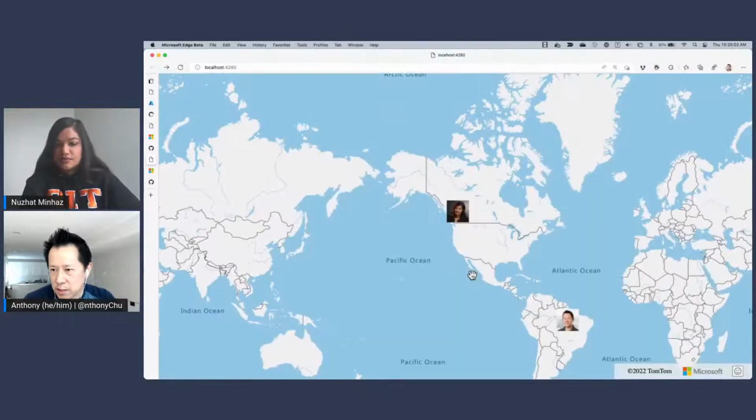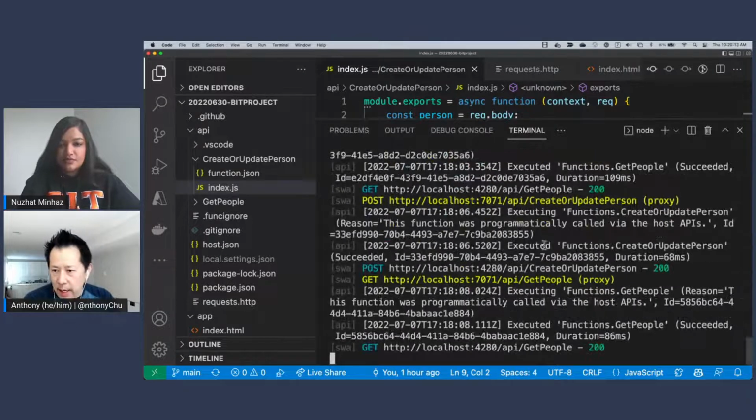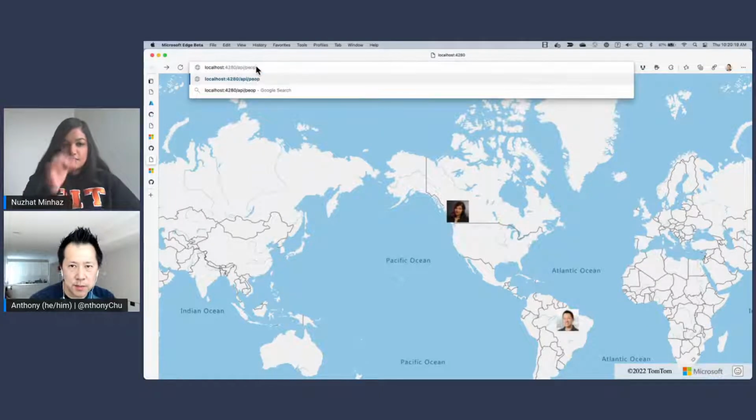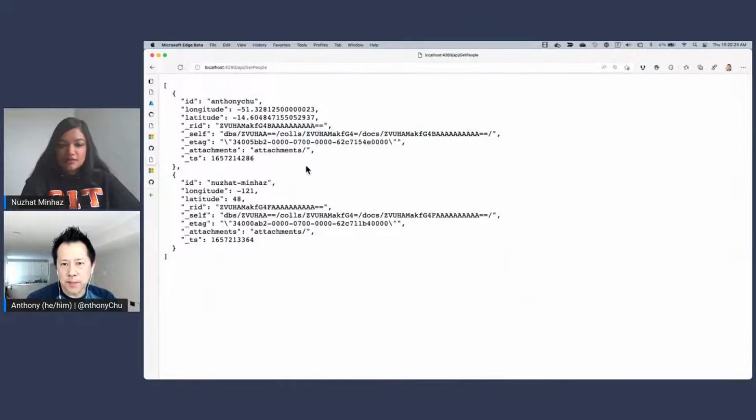Yeah, let's see what I can show you right now. I actually didn't think about how we're going to show this. Okay, so I have the static web app running locally. So this is localhost, right? And like I said before, if I go to API/people, get people, it calls the API.